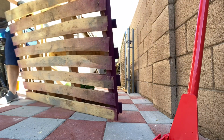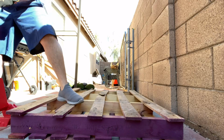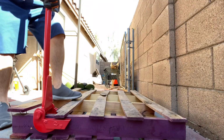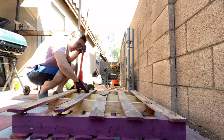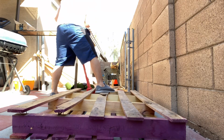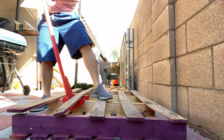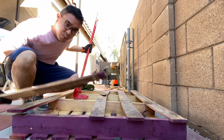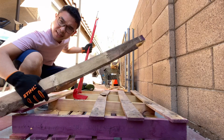We will be starting on both edges, and then we're going to end in the middle. First one. Since this one is brittle, of course it broke. But the other ones are not, they're good. So our pallet is intact and not broken. So it's good.